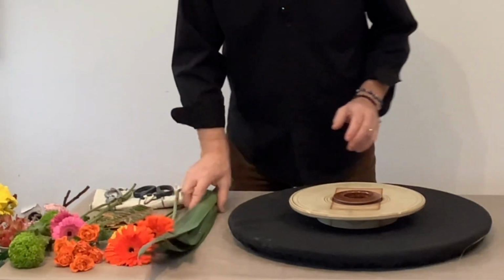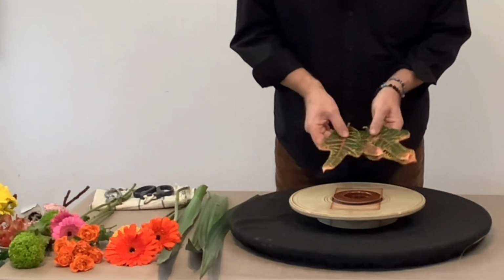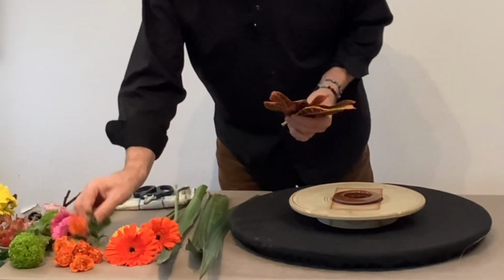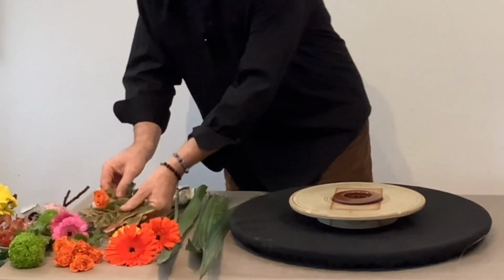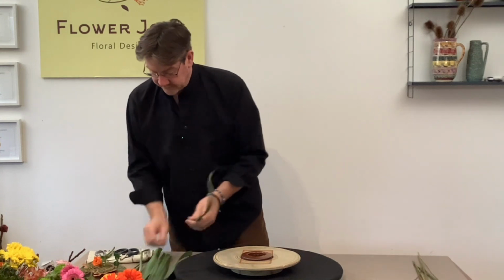So my materials, I've got a range of different materials. I've got some yucca leaves. I've also got these croton leaves, which I just love. Love the colour, and it gives us something a little bit different. And then I've got a few different flowers. Really, I quite like the idea of doing something with a real pop of colour. But I think our main thing here is going to be the structure from the yucca leaves. So let's have a little look.